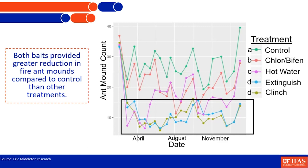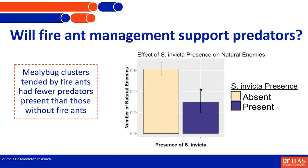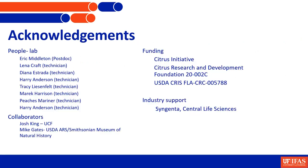We hand-applied the baits, and I don't recommend that — use a better application method if you have one. When fire ants were reduced or removed, we saw significantly more predators establishing compared to where ants were left to tend and protect the mealybugs. So if you have Lubbock Mealybug and want predators to have a chance, you really need to take care of those fire ants. That's all for today — there's more work to do on this, but it's promising and we're excited about it.